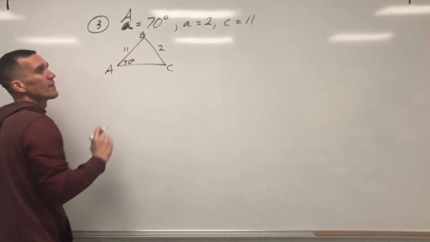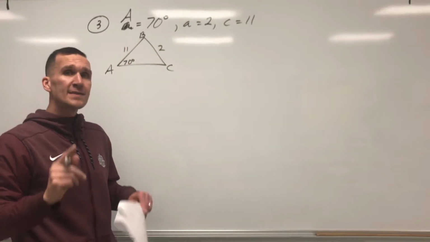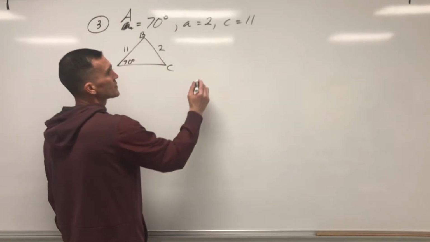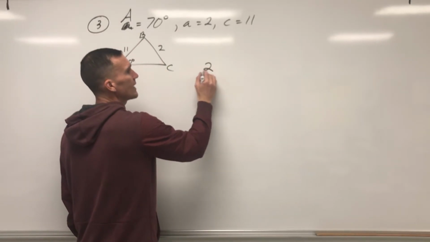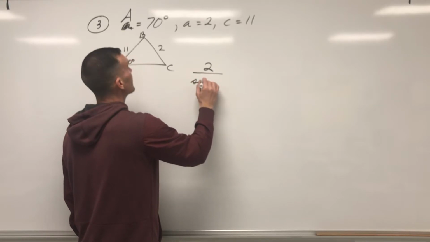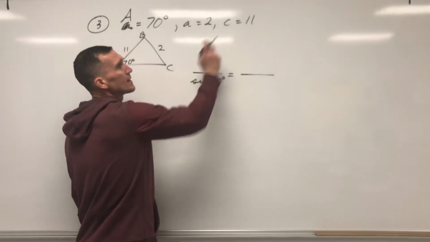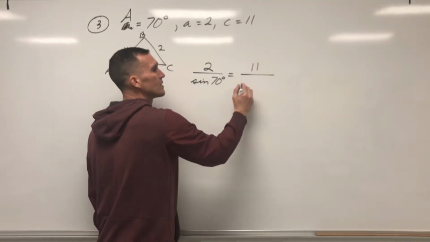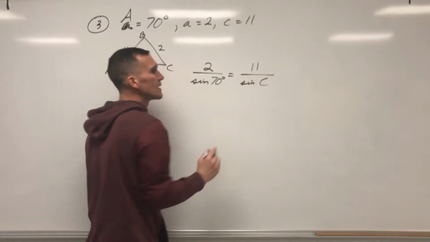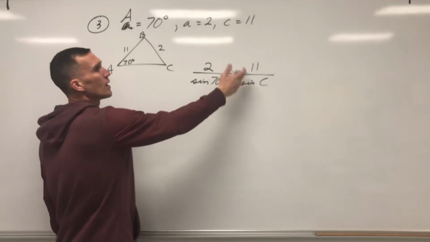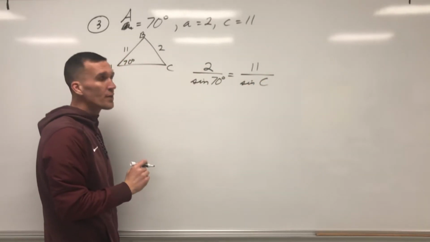Little c is 11. Now, I know I use law of sines because I got a combo. I got an A combo. So I'm going to use that in my first fraction. I'm going to take side a divided by sine of angle A, and that equals, well, if I got little c, I can do sine of big C. Now, we've already kind of solved the problem like this. You'll cross multiply and you'll do all the math.